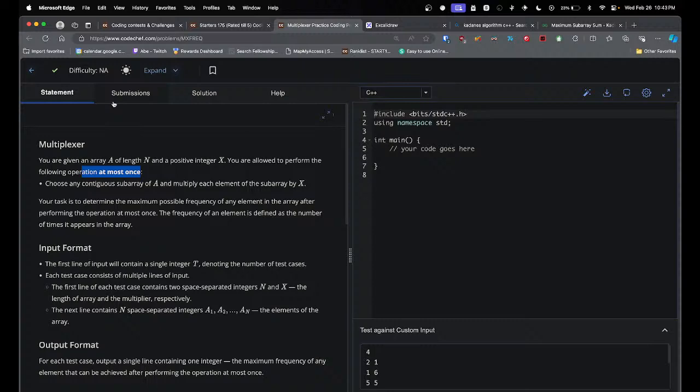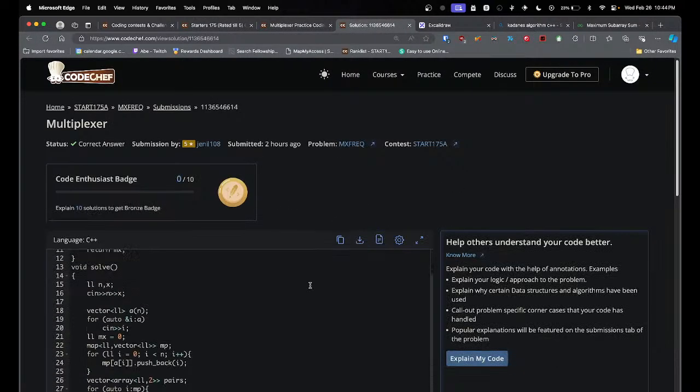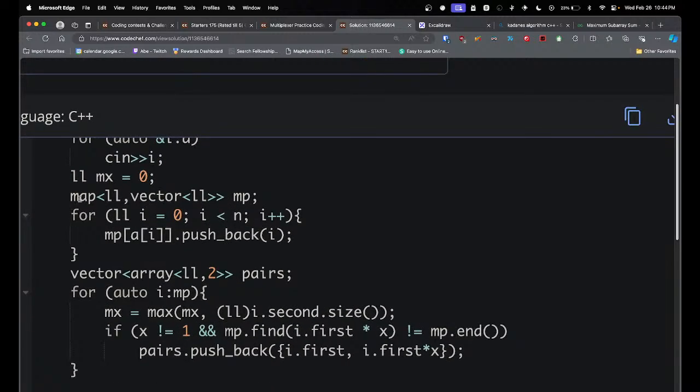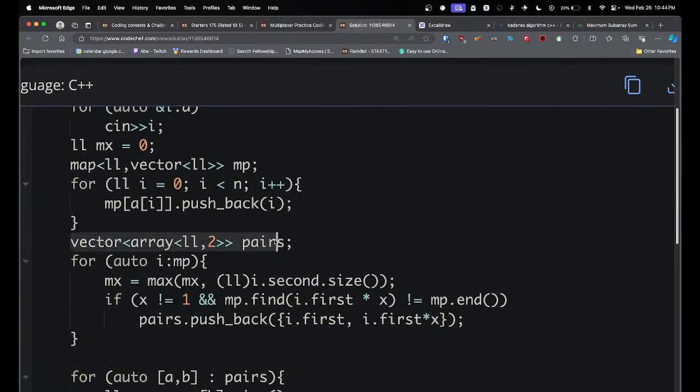And now if you just come to the code, first I have a map of value comma indices where it is present at. Then I check pairs.